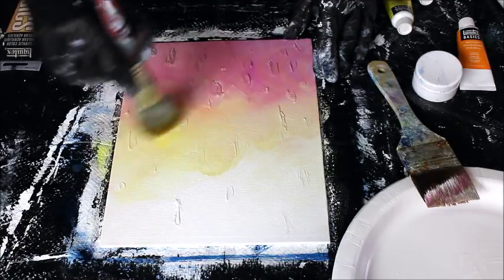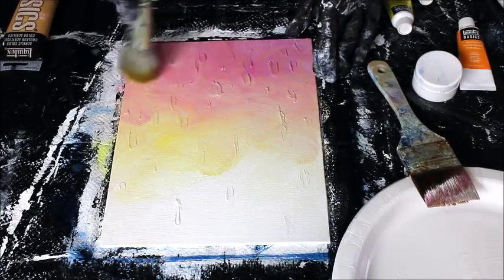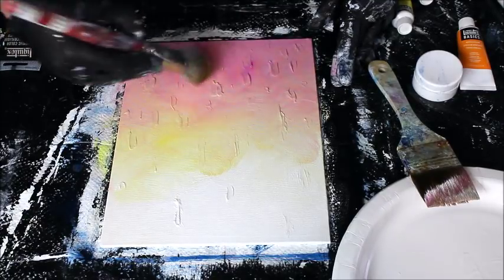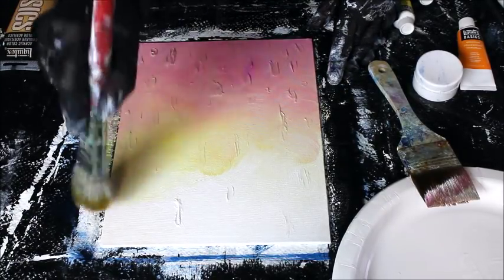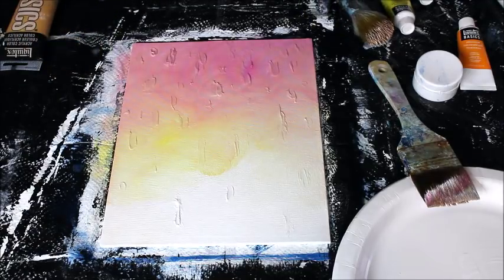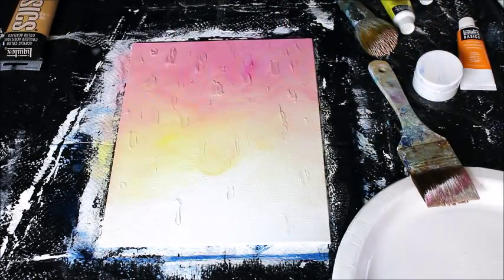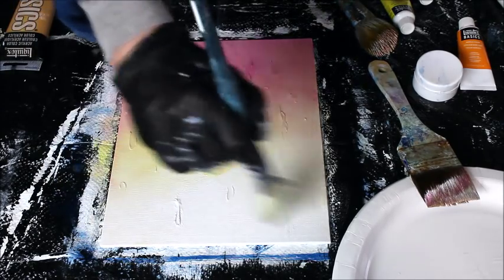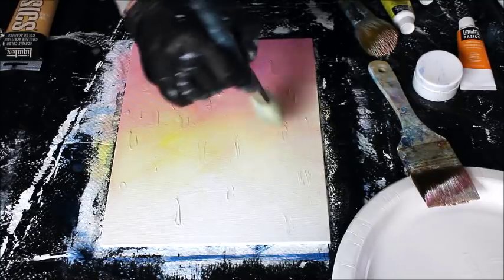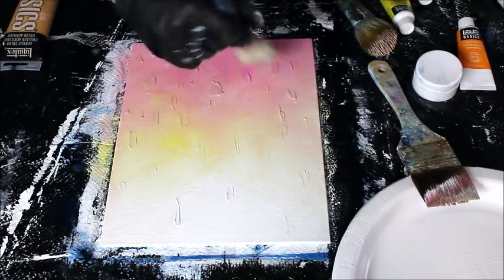As I move forward the brush is carrying some of the other colors, which I actually really like because I like those different colors blending together. But if you want a true saturated one color without a lot of blending, you can use a sponge or various blenders. Usually if you use blenders you need two or three, because as they become wet they'll grab more paint and move it around rather than blend. So I'm grabbing another blender — using a very very light movement and touch, like putting blush on.